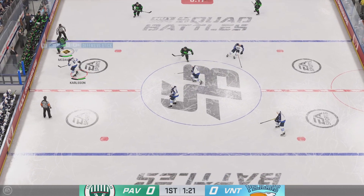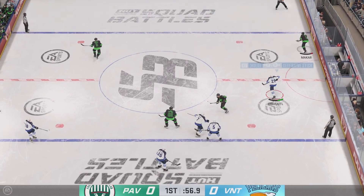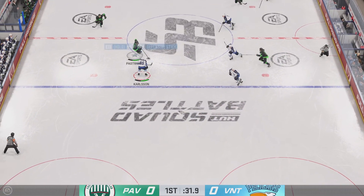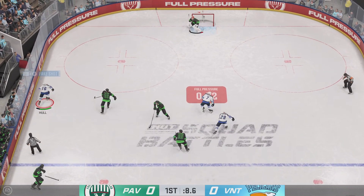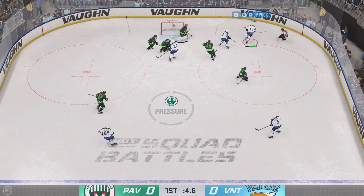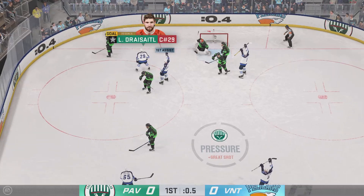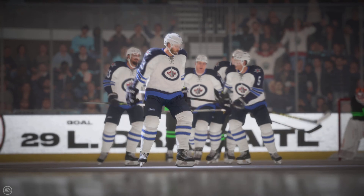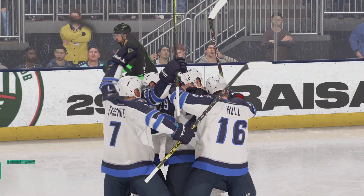Clark digging down here inside the first period. Lindstrom moving the puck through his own zone — poked away at center by Carlson with possession along the wall. Fires it — how did he get a piece of that? Here's a shot — Scores! Well, they weren't saved by the bell there. How's that for momentum? In the last seconds of the frame, you find a way to put it in — that's going to create a ton of momentum.